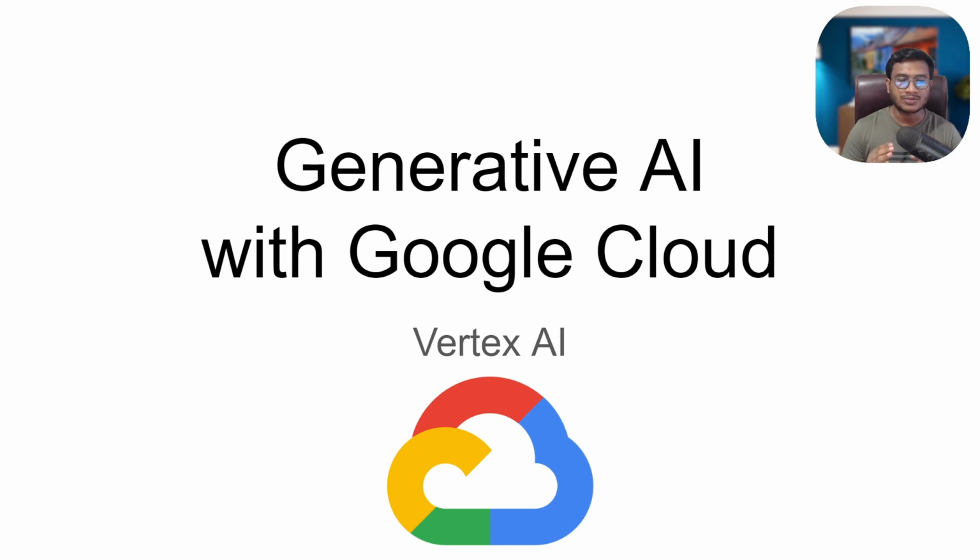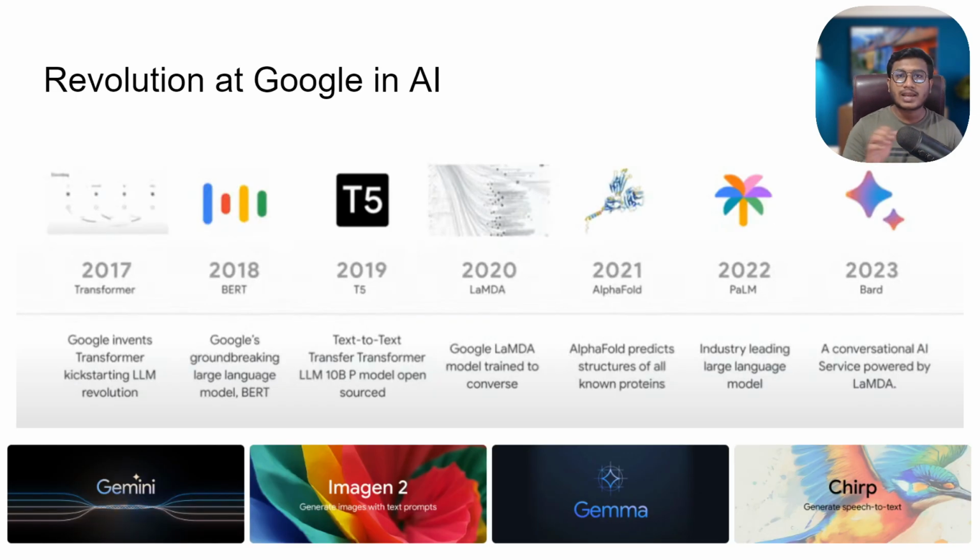We'll be learning how we can use different kinds of foundation models, and with that, how we can create different kinds of LLM-powered applications. So guys, here you can see this is the complete revolution at Google inside artificial intelligence. I think you remember in 2017, they brought one architecture called transformer. Whenever this transformer architecture came to the market, so many revolutions happened in the field of language models, in the field of large language models. Whatever architecture you see nowadays, all of them are using this transformer architecture in the backend.